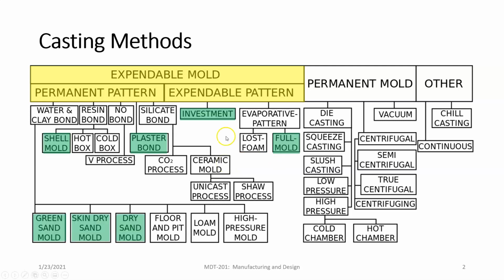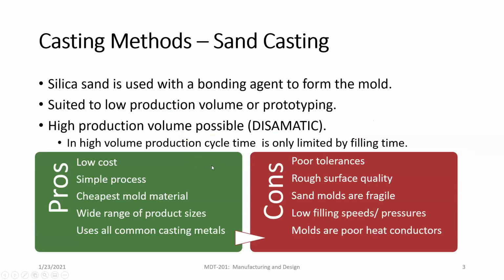What I've highlighted in green are the types of expendable mold casting that are illustrated in the textbook. We're going to look at the green sand or sand mold casting and investment casting in this presentation. Those are the main players here, as I said. All right, so first we're going to look at sand casting.